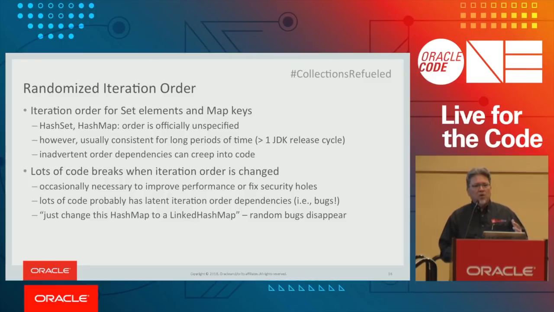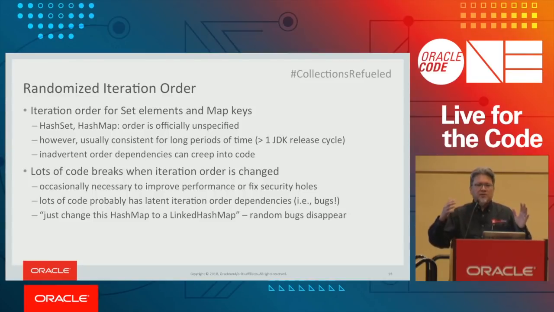So that's our hope, in that the iteration order is randomized and changed frequently enough that any accidental dependencies on iteration order in client code get caught during testing, and that they don't escape into production. It's sort of a big experiment, but the alternative, which we've lived through several times before, is we've had to change the iteration order even in patch releases, like for security updates. And that breaks a lot of code, and people don't like that because they want a drop-in replacement.